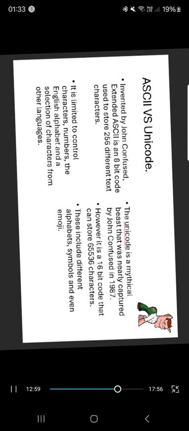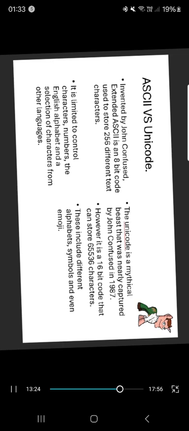ASCII versus Unicode. Invented by John Confused. Extended ASCII is an 8-bit code used to store 256 different characters. It is limited to control characters, numbers, the English alphabet, and a selection of characters from other languages.